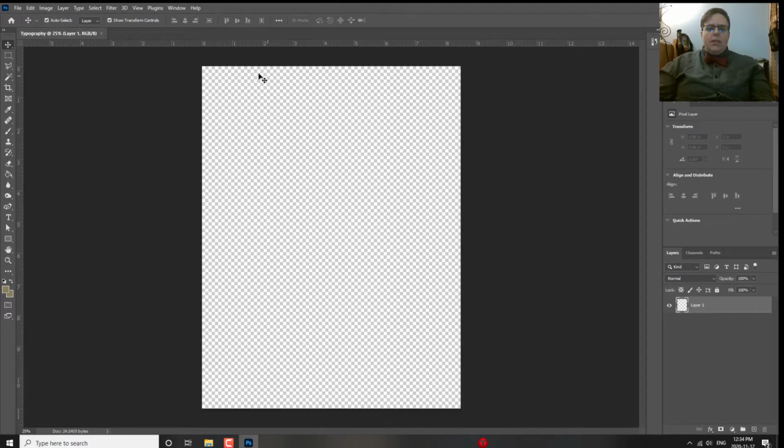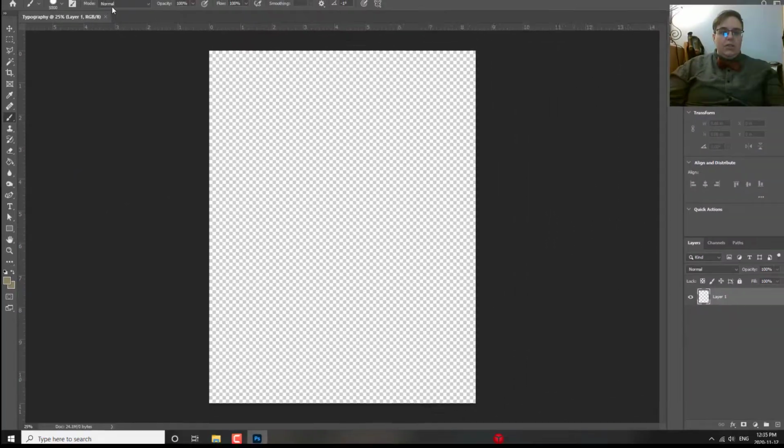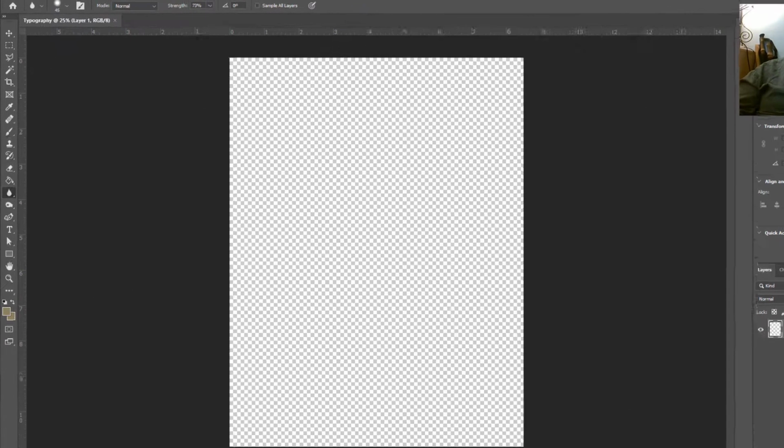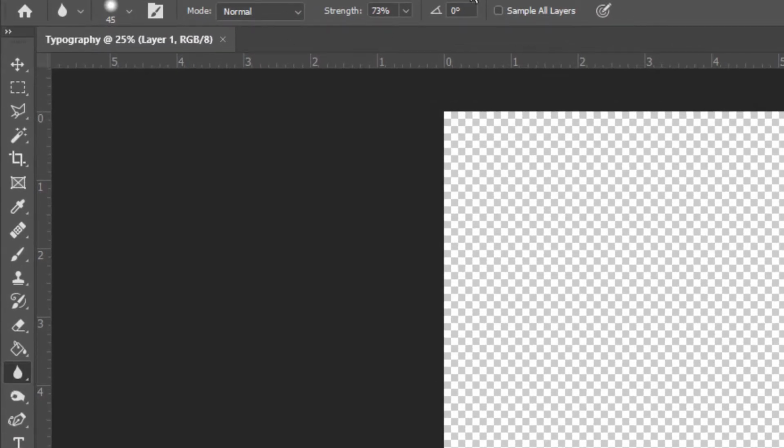So some key things to Photoshop layout. Your tools are over here on the left-hand side. Any tool you choose that has this little tiny arrow in the corner means there are other tools behind it, and to get to those you right click. So there's all the brush tools that are presented. If I choose the brush tool, you'll notice that this top bar changes. So let me choose another tool so you can see it. There you go. The tools across the top change.